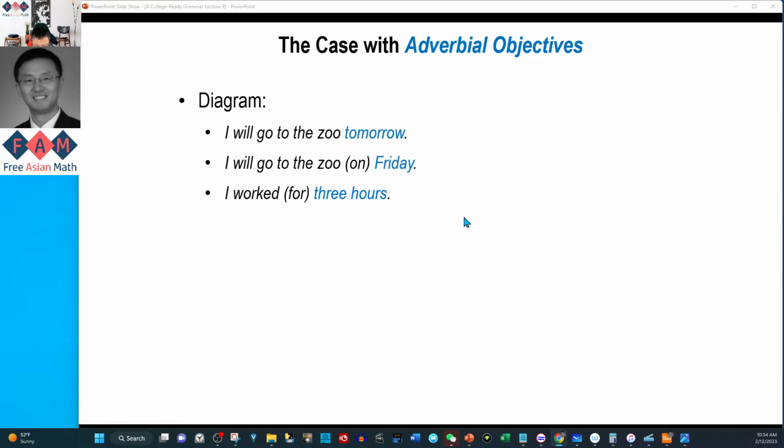So therefore, 3 hours cannot possibly make sense in this sentence if you think you have a subject, you have a verb, you have a noun after that verb. Therefore, the noun must be the object of this transitive verb, work. But actually, work here is not a transitive verb because it does not take hours as its object. So what's happening here is that 3 hours, as a noun, has been used as an adverb. But the real thing you should realize is that it's actually a shortened version of for 3 hours.